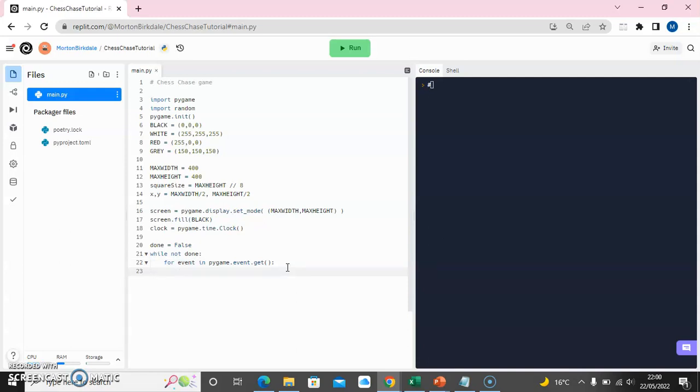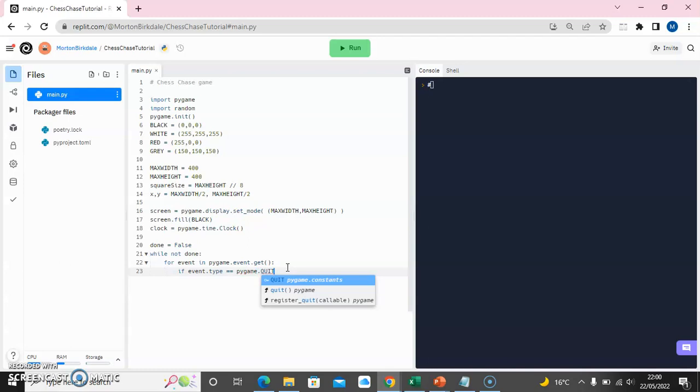So there are only certain events that we're actually interested in. There might be things going on that we don't really care about, but we definitely need to know if the user's trying to get out of the program. So we say if event.type double equals, so we're comparing. So we use a double equals to see if it matches up. So if it's pygame dot, and then notice QUIT is all in capitals here.